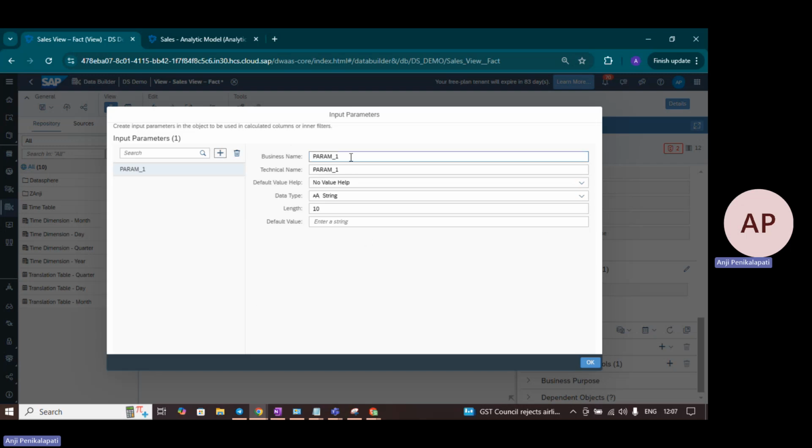So let's create an input parameter for store ID. I'm going to give the technical name as IP, input parameter store ID.